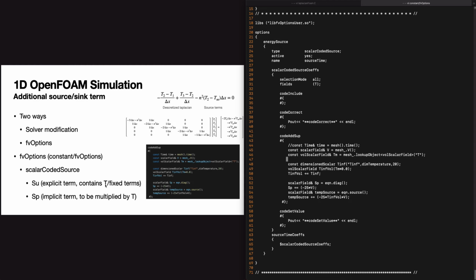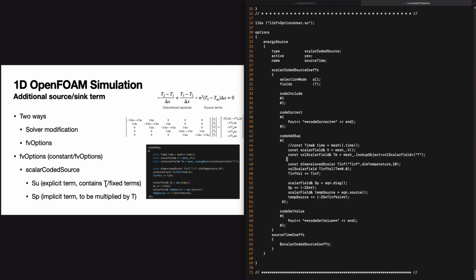Delta x here is actually the volume, and the other term that does not depend on the temperature field directly, we can include in the source term, and for that we can use equation.source, and then we can add these fixed values there.